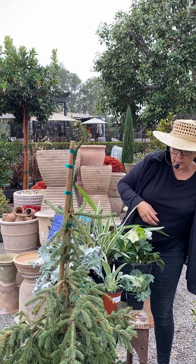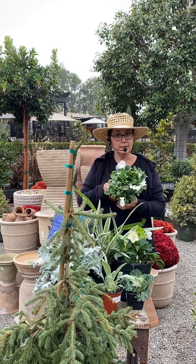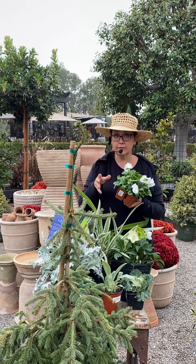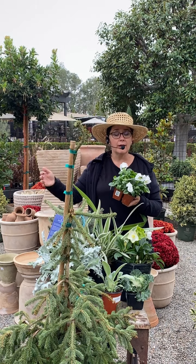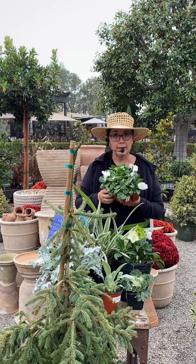The other thing that I want to show you is our flower of the month, and that's pansies. This is a buy two, get one free. So if you buy two 6-packs, you get another 6-pack free. This is a great filler, very cost effective right now because of the deal that we have going on. We always have a different thing every month, where you buy two, get one free. And that goes for 4-inch and 6-packs as well.